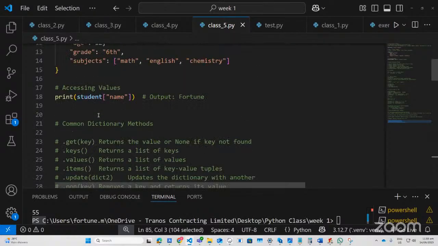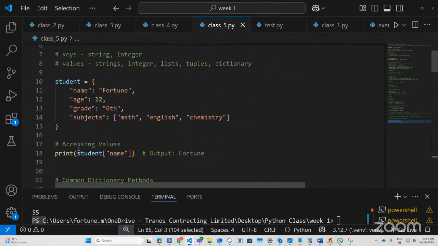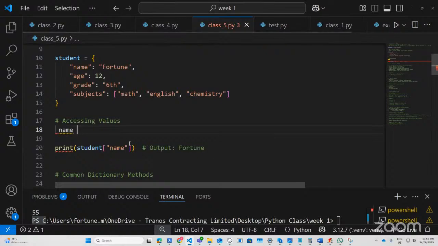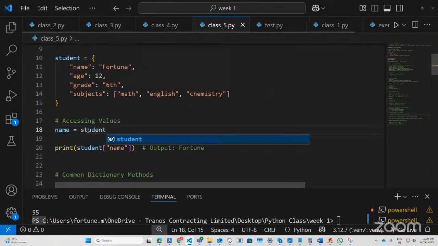Right. So let's say I want to access the values in the dictionary, accessing values. Let's say I want the name of this student. I can come here and say name of the student equals, I grab the dictionary itself, student, then I put a square bracket.